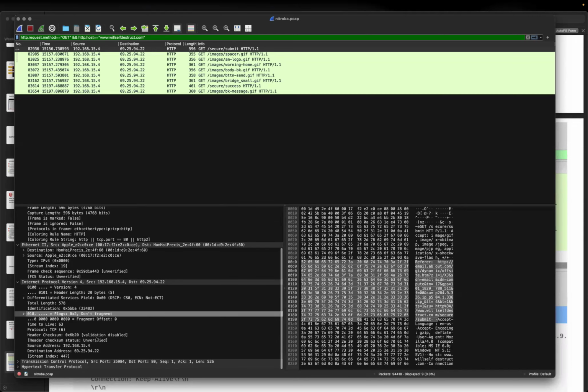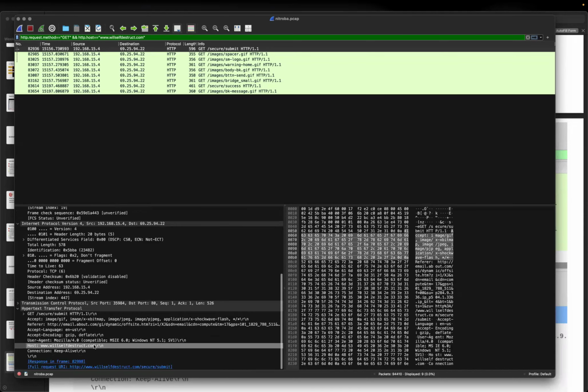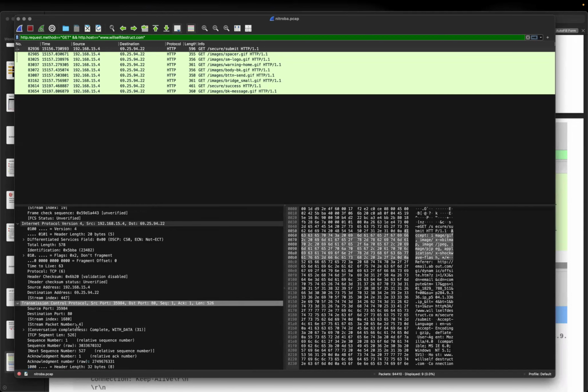All this information is included in Wireshark when we capture, with our HTTP protocol like this, and also the Transmission Control Protocol. There's some information right here, so then we should be able to find it.